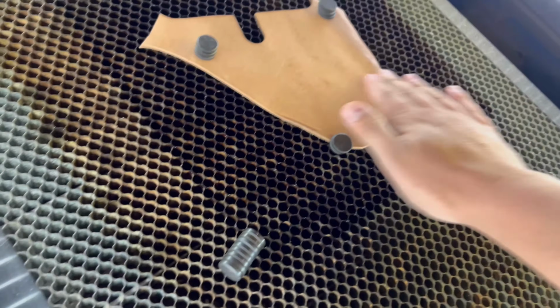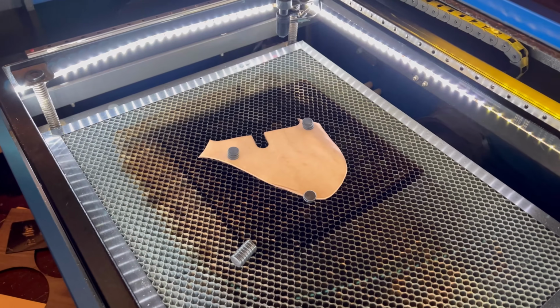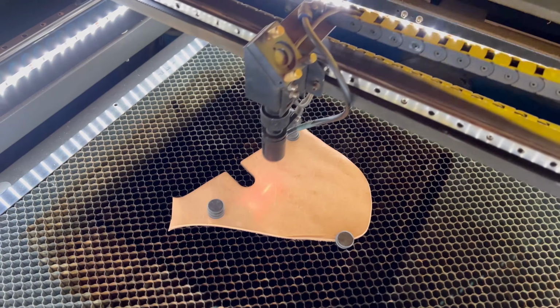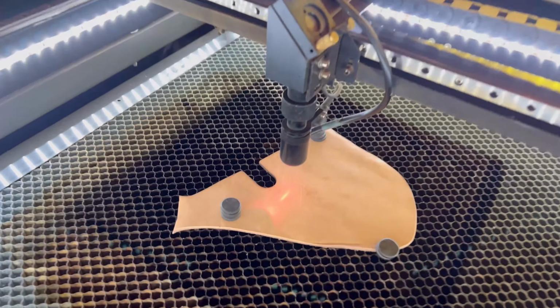What I have here is vegetable tan leather. It's called vegetable because of the natural tannins used in the process. It's recommended to use for lasers. It's safe and doesn't smell too bad.